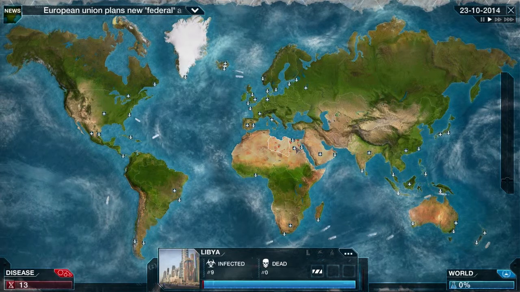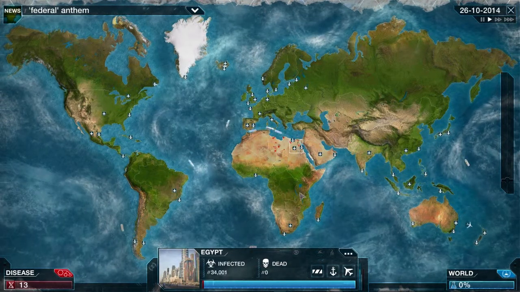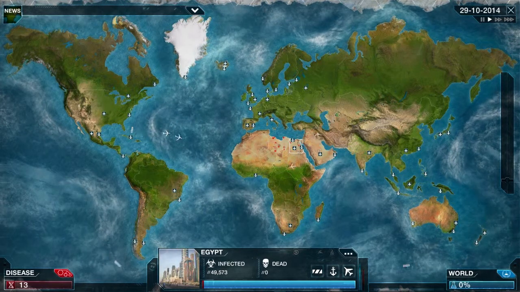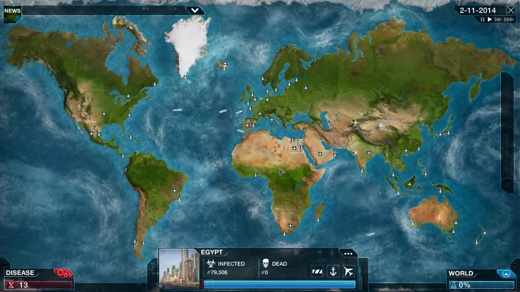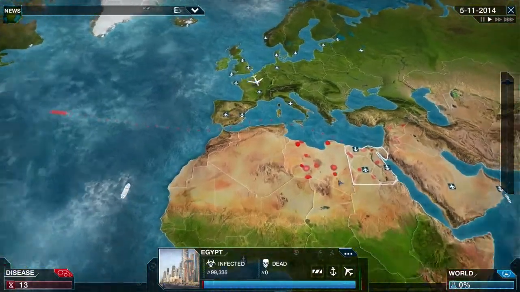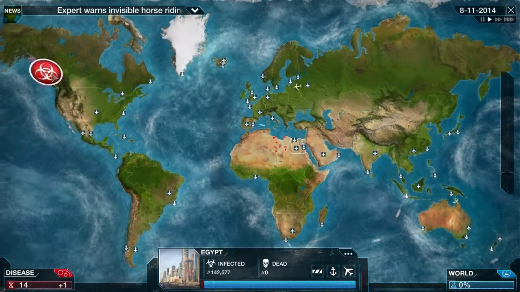Because I started in Egypt, I'm relatively well suited to dry, kind of hot environments. But I'm not as well suited to wet, cold environments. So that's going to be a problem when it comes to spreading in the future. And I'm going to try to start planning ahead on that one. As you can see, as I spread, the map gets populated, reflecting the infections.